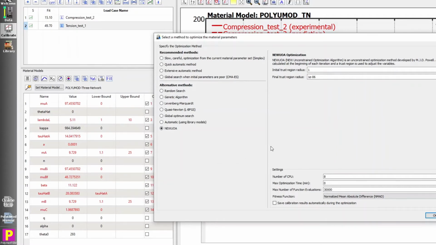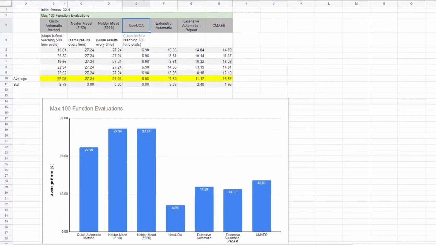So you may not be able to run that many function evaluations because it costs too much, it takes too long. In a situation like that, I think that this optimization method is actually the best.